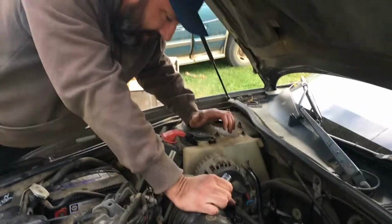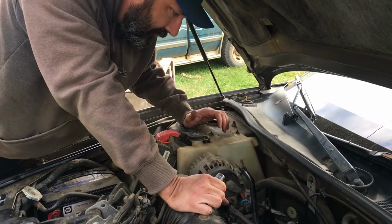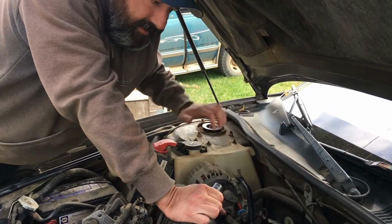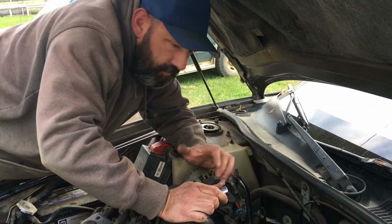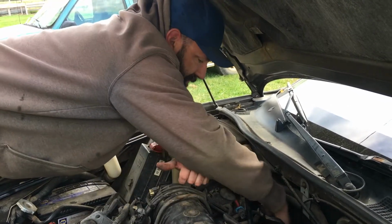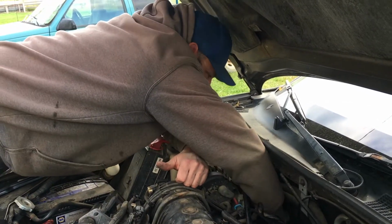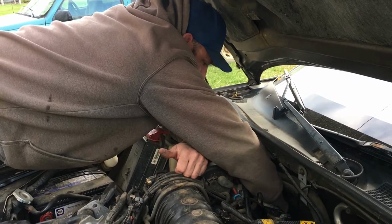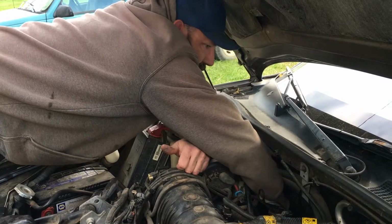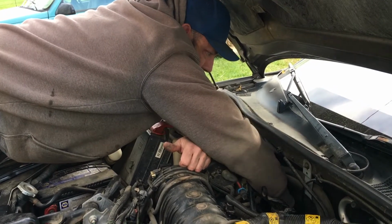All right, so this, I guess number 2 cylinder was fairly tricky. I had to get some of the dirt out of the hole there and clean my plug off again. And it was kind of grumpy going in, which probably means there's bits and pieces in the threads, but I'm gonna go ahead and put my socket on there now. I did make sure that it went in far enough that I had it threaded. And that's the key part, is once again, keep it threaded.